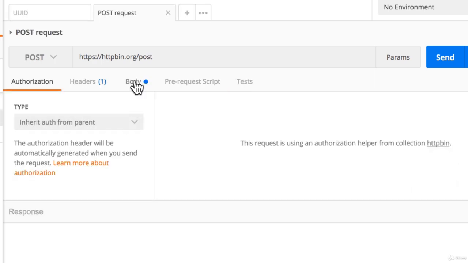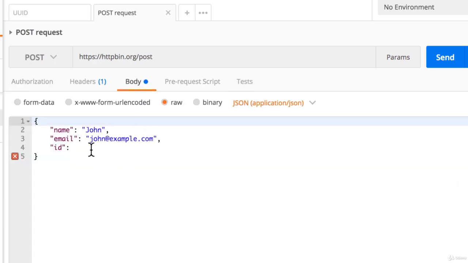So going back to the post request, to the body, we have here the ID. And in Postman, in the request builder, the way you use a variable is by using double curly brackets. And I'm going to open double curly brackets. I'm going to type in the variable name. I'm going to close the curly brackets.